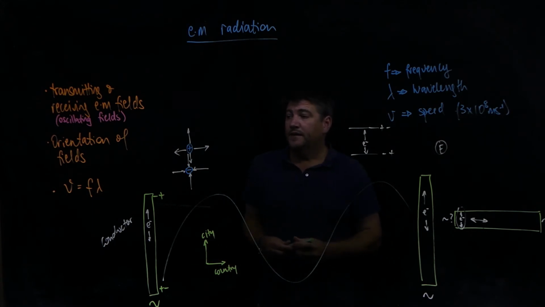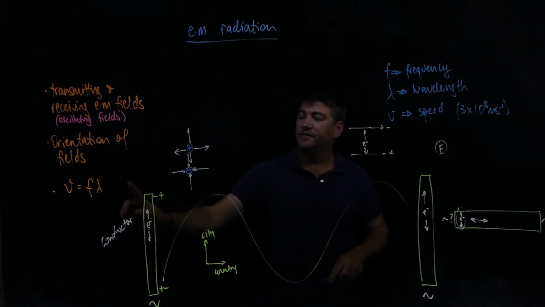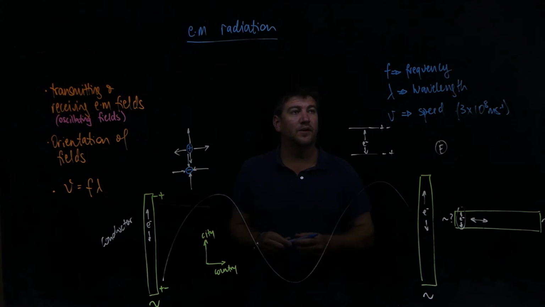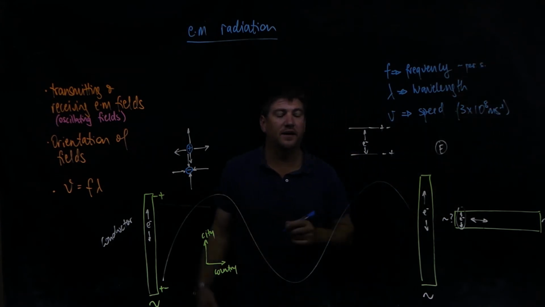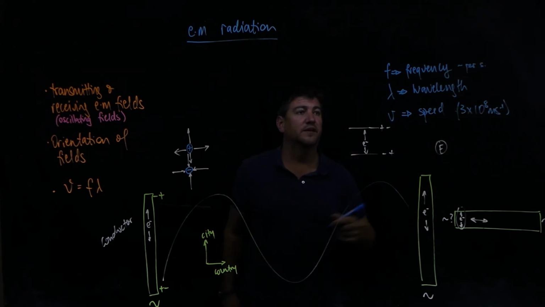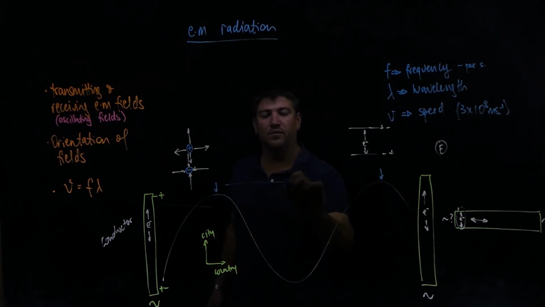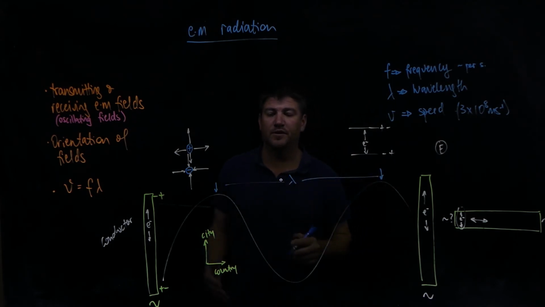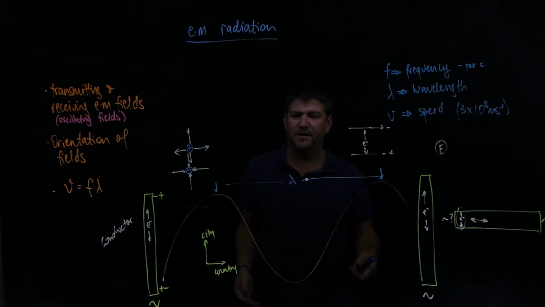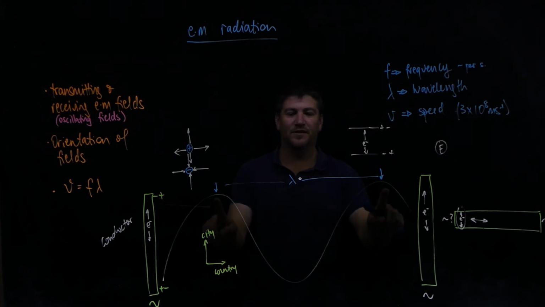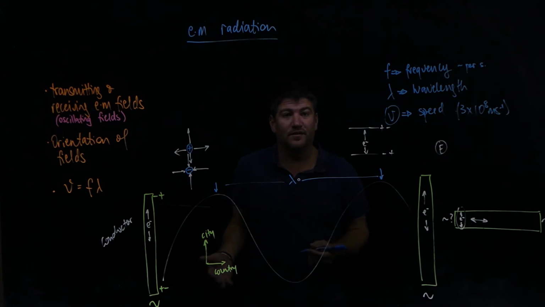The last part I want to talk about is v equals f lambda. So the speed of the wave is governed by its frequency and its wavelength. For the frequency, this is how many times per second that a wave oscillates. So how many of these per second. The wavelength is from peak to peak, so it's one whole wavelength. So if we multiply the speed at which it changes, up, down, by the distance that it covers during that, we'll find out how fast it was actually going. So it's literally a distance over time type of thing.